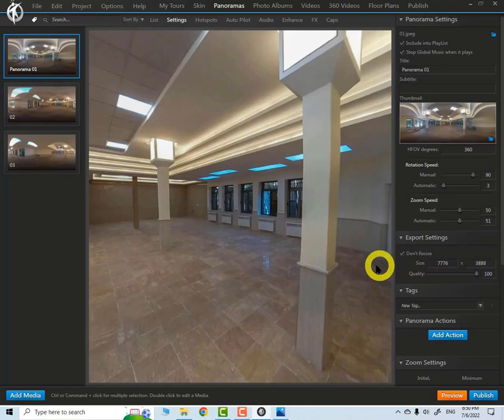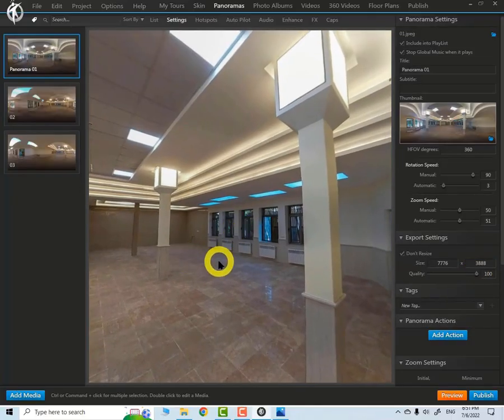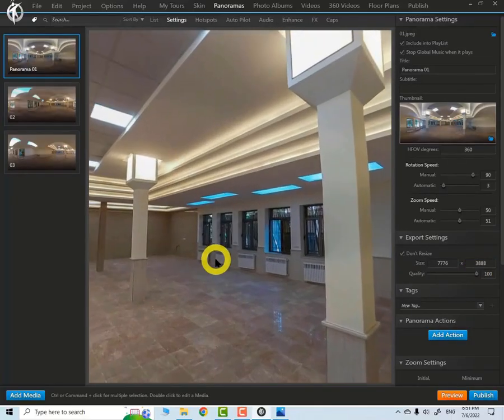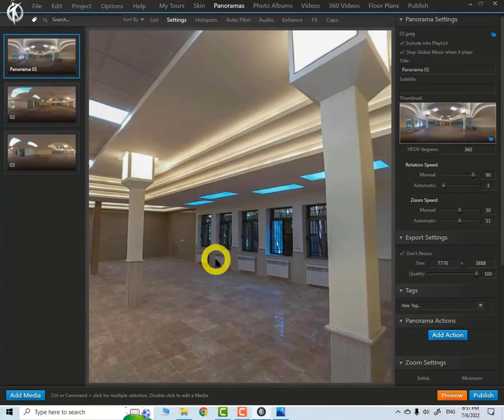But I personally usually prefer to keep the quality at 100% because in 360-degree photography, quality is generally important because the photos are actually placed in a spherical space and usually their quality is generally low and is different from a regular photo you might take with, say, a 5-megapixel camera.